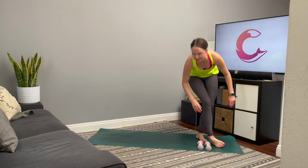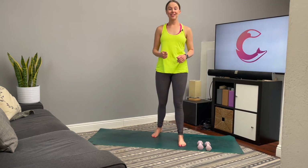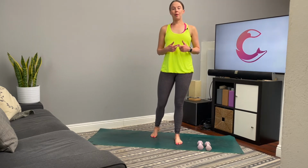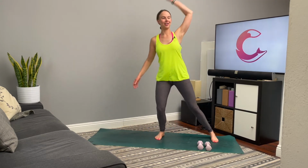Slowly stand back up. We're going to go into our last exercise in our second circuit. You guys are doing amazing. So either choose full jumping jacks or like what I'm going to do, those modified jumping jacks. So less impact, a little bit easier on the knees. Get ready, get set, and go. Good.